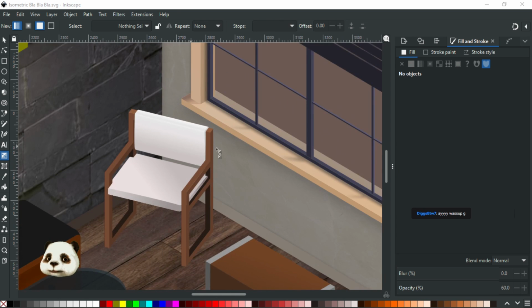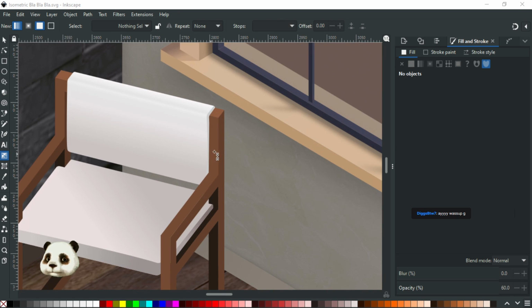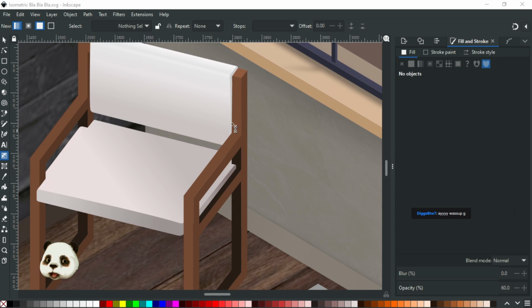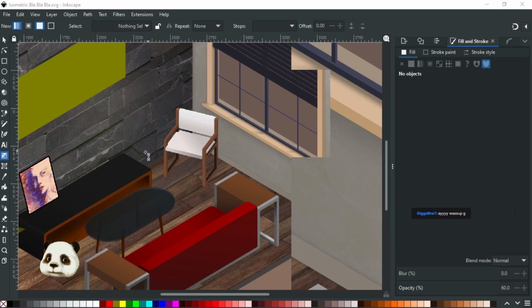Because this chair is gonna be problematic in the long run if it's not gonna match the gradients here, so... Ah, silly chair. I'm gonna leave it for now.